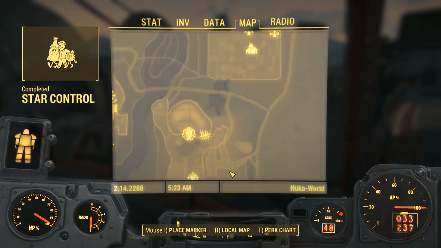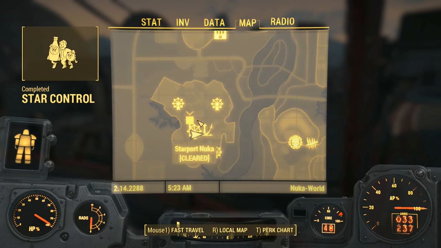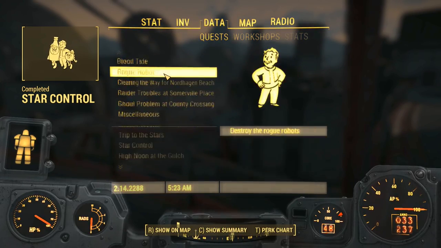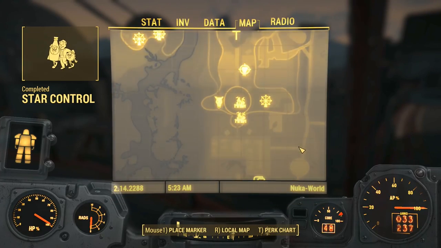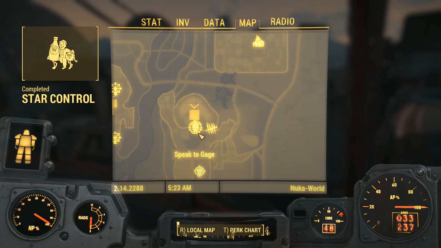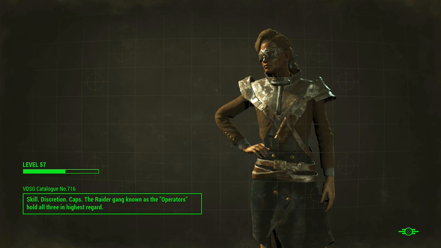Where do we have to go? Where's Gage at? Is he here? Finish repairing the mainframe. Oh yeah, I have to go select the right mission to grant a tour. Speak to Gage. Alright. Let's see, where is he now? That's not it. Oh, he's over here at the Fizztop Grill. Yep, of course. Oh yeah, I forgot that. That's like literally my own place. That's like my apartment. That's where I'm hanging out, the Fizztop Grill.